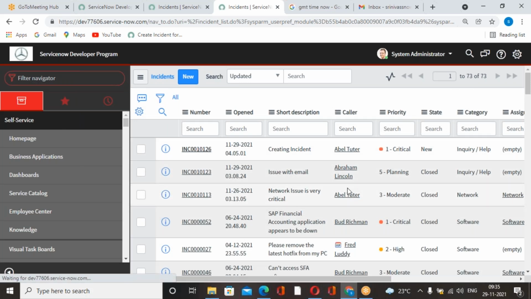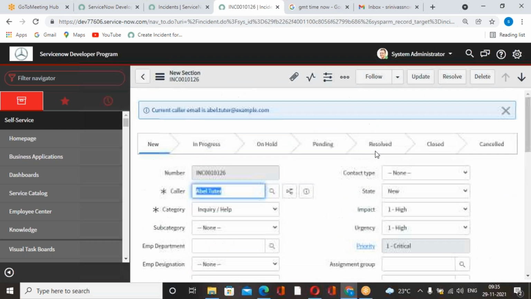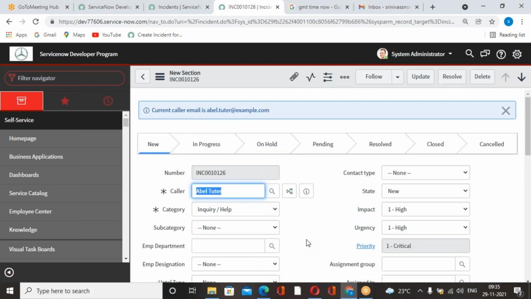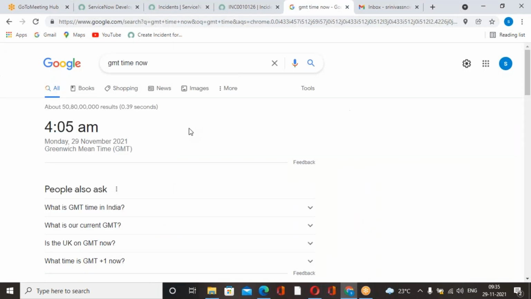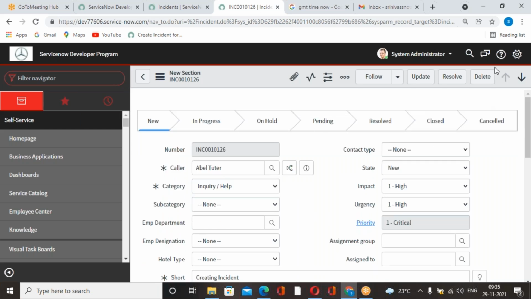Let me check whether it is created or not. Yes, the incident ticket is created, with the caller, short description, impact and urgency, and automatically the priority. So this incident was created automatically by the scheduled job, not created by myself. I selected the scheduled time, and as per that time it was triggered and created the incident ticket. So this is how to configure scheduled jobs. Using scheduled jobs, we can do report generation and distribution, update records, or create any record at the scheduled time without manual intervention.